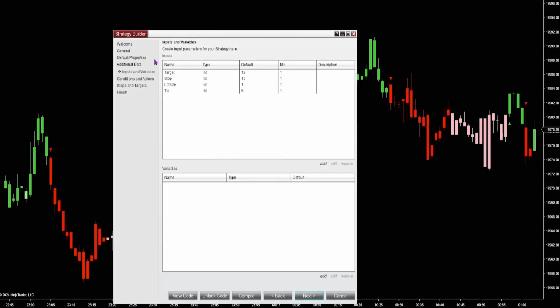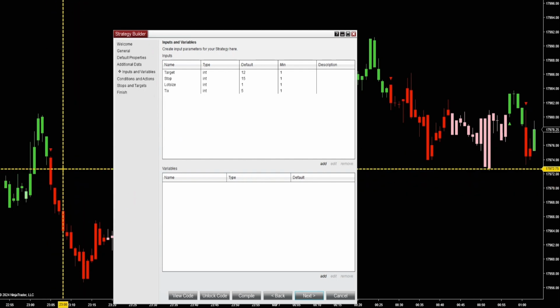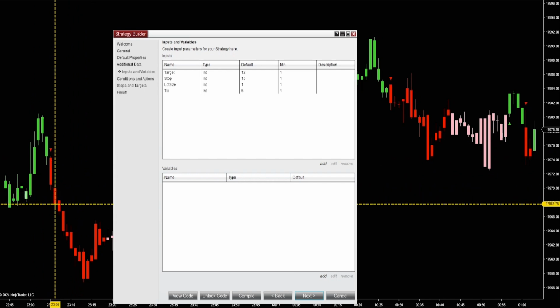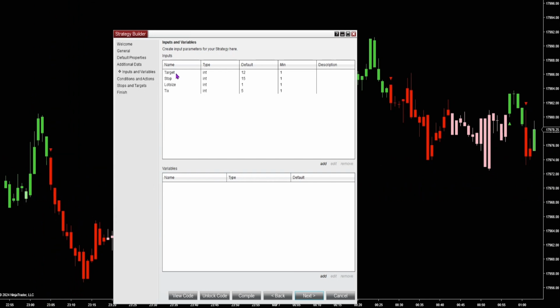In Strategy Builder, on this strategy that I've created to take the solar wind trades plus a confirmation candle, I've got my usual target and stop, and I've added one more variable. And this is for a tick amount. I've got it set to a default of 5.